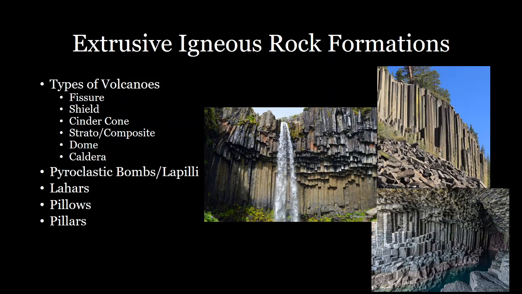Next, we have pillar basalts, which are very cool features if you ever get the chance to see them. This is in Iceland and in California, where you have pillar basalts form. These are basalts, an extrusive igneous rock, that have regular fracture planes. They form this hexagonal structure as it cools and contracts. The rock is very hot, and as it cools, it decreases its volume, and these cracks develop in a regular pattern.